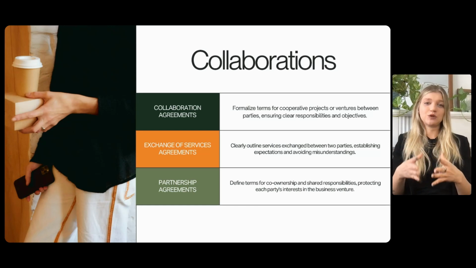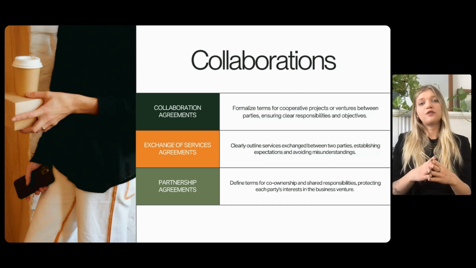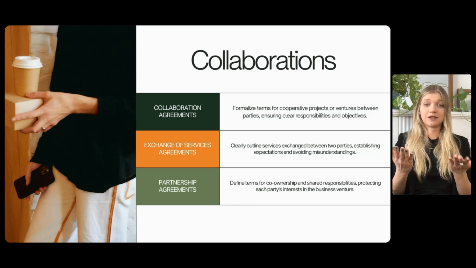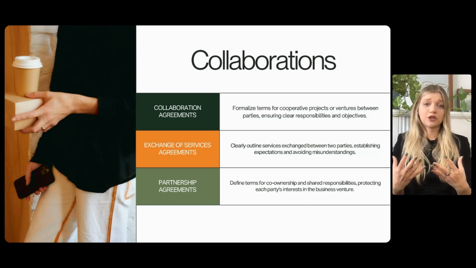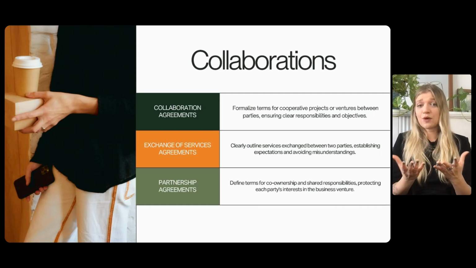Now, exchange of services agreements. This is a contract you need when you are exchanging services instead of having a monetary exchange. For example, a logo for an SEO check. Use the contract to detail the terms of the skill swap and what happens if one party defaults. Just because you're friends does not mean a contract isn't necessary. You might trust the other person, but misunderstandings do happen.